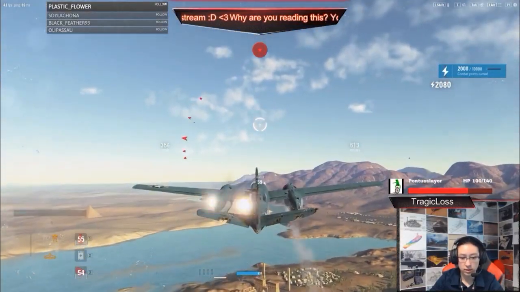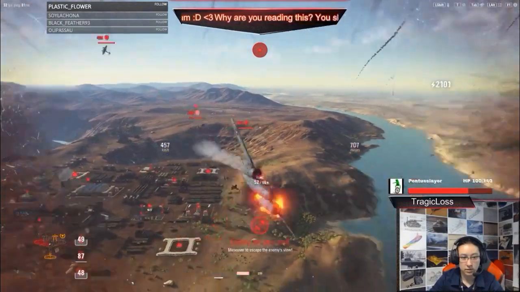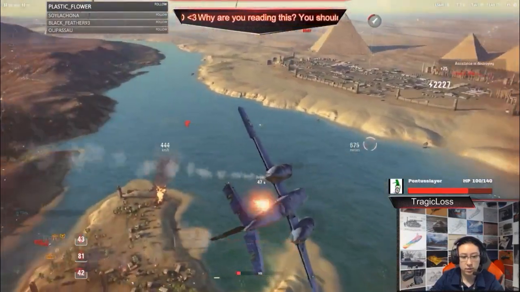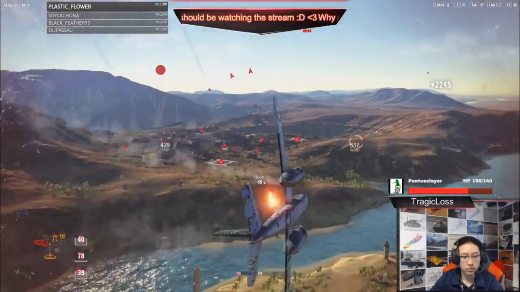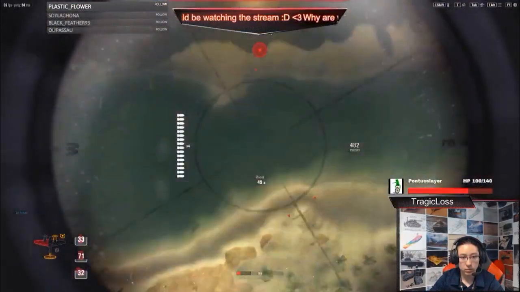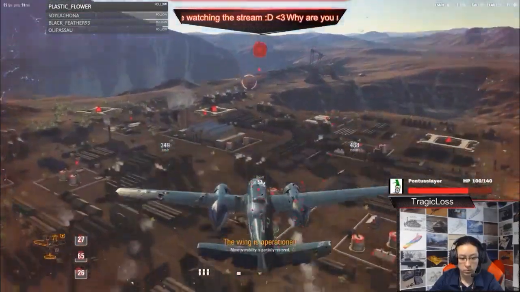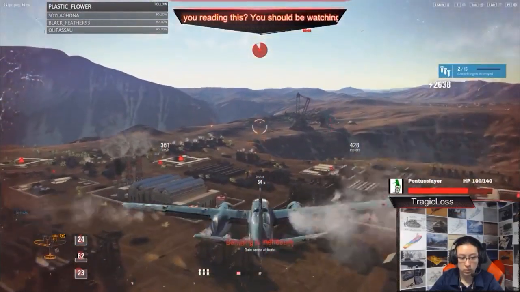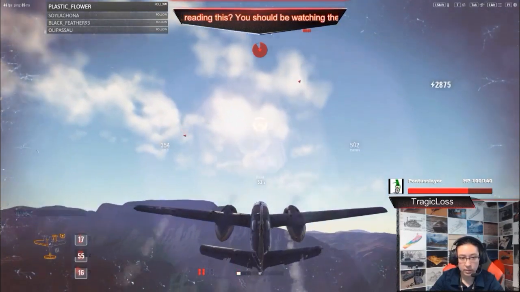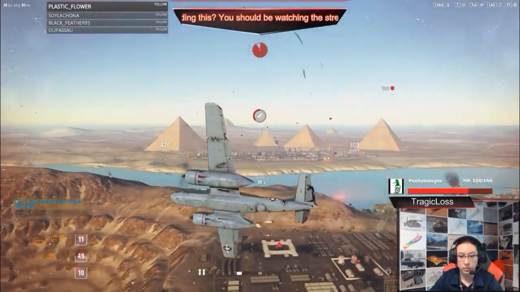Believe I'm resupplying now. Ow, can we get away? Is that... Ow, I'm dying really fast now. Remember your gunner, you got this. I believe in you. I need some help. Over this way.